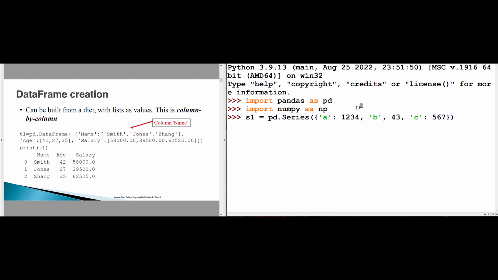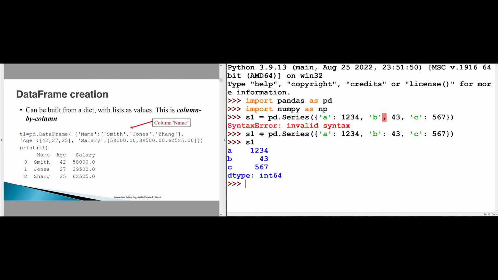And when we did this, the keys for the dictionary were used as the labels in the series, and these values, 1234, 43, 567, become the values. What did I do? Oh, rats. I used a comma instead of a colon, so let me fix that. So this ought to be a colon instead of a comma. And here we go. So now here's my series with values 1234, 43, 567, and labels A, B, C.